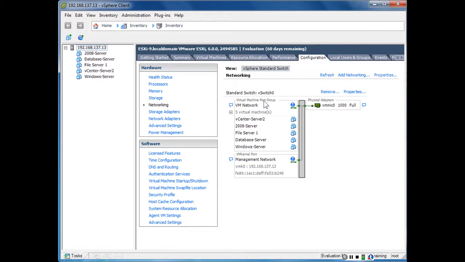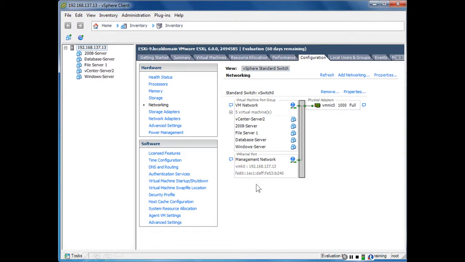Also, a port group is connected to the virtual switch, and a port group is a group of ports, and this one contains 5 virtual machines. So these 5 virtual machines are connected to the virtual switch, which connects to the physical network interface card, which connects to the physical switch.